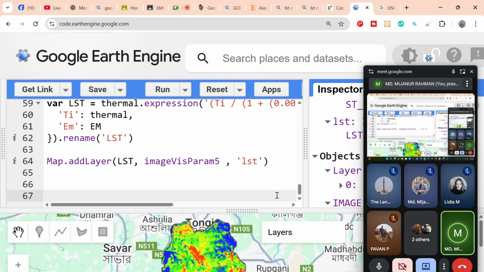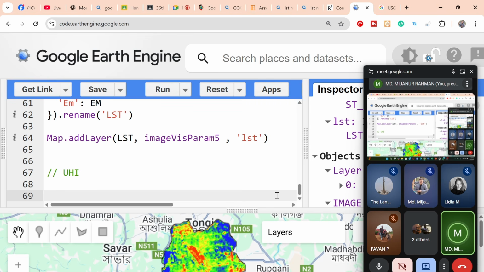So now we talk about the urban heat island. The urban heat island, or UHI, refers to the phenomenon in which urban areas experience significantly higher temperature than their surrounding rural areas or rural region. This temperature difference is most pronounced at night and during calm or clear weather conditions.